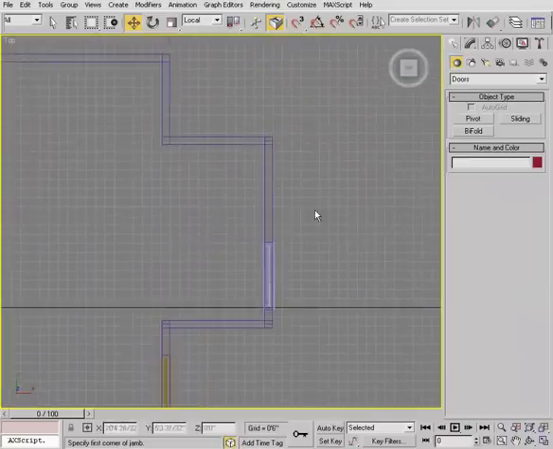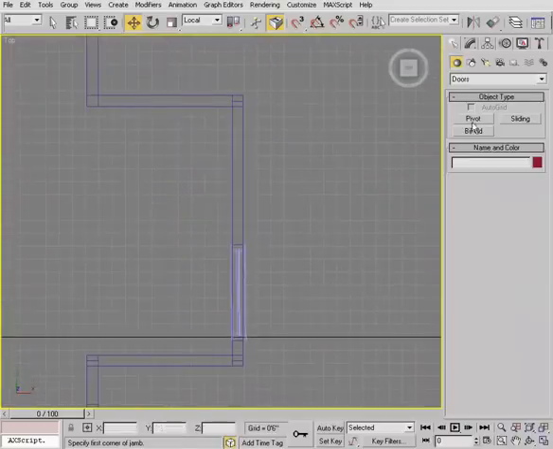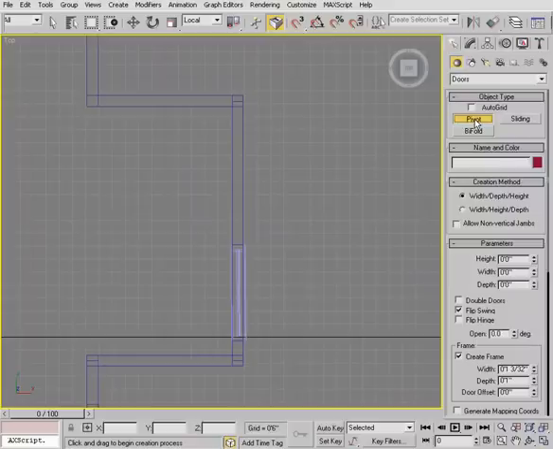Go to the top view. Okay. And I'm going to click on Pivot Door. And this creation method just designates the order in which these are drawn out. So you can watch the parameters here as we draw these out. I'm going to start over here and just drag out the width. I'm going to make this about 30 inches or so, between 30 and 32 inches. So I've got maybe something like that.